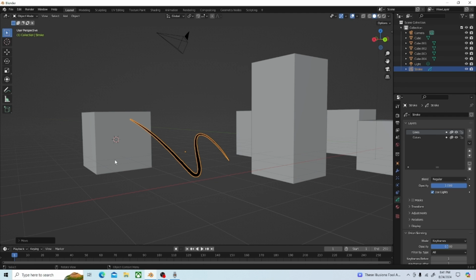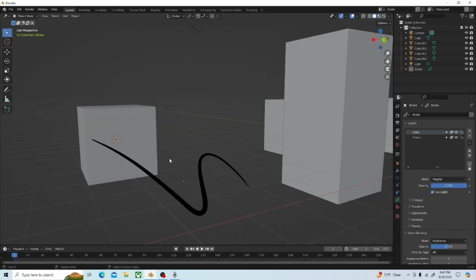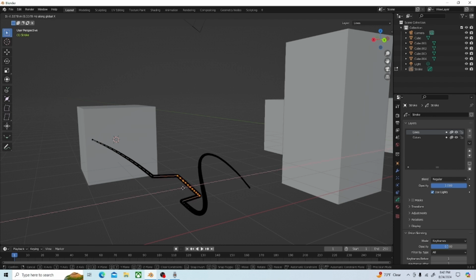If you remember in an earlier video, I showed how you can modify a line in different modes. So right now we're in object mode. I can go to edit mode. So as was explained in an earlier video, you can also edit a line. So I'm going to press Tab and go to edit mode. I can select some points on the line and change it. So for example, I can move it along an axis, G, then Z, move along the Z axis, G, X, move along the X axis, G, Y, move it along the Y axis.